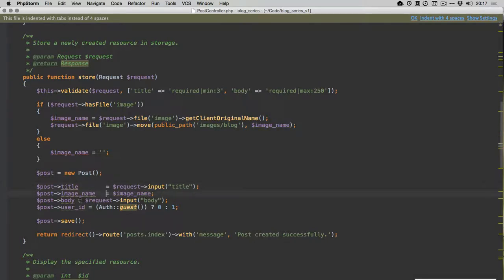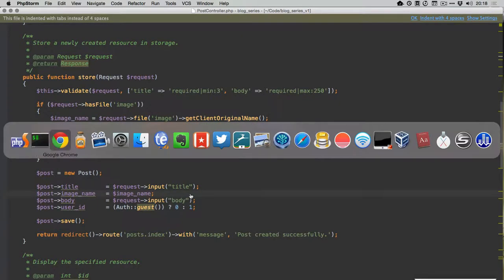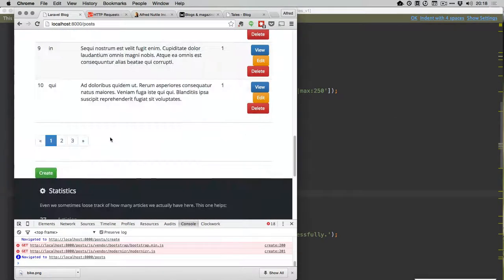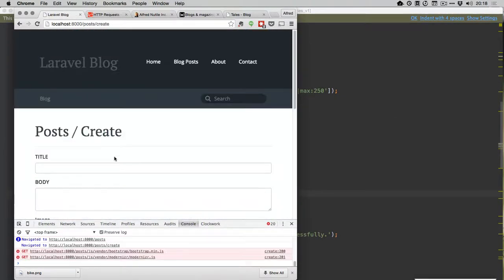And so at this point, we already did this before. Oh, I see. Yeah, but at this point we're saying that image name field we made, great, store that image. All right. Now, at this point we're going to have the image saved. So let's go do one more. Let's go create it. Store is what's called when you hit save.